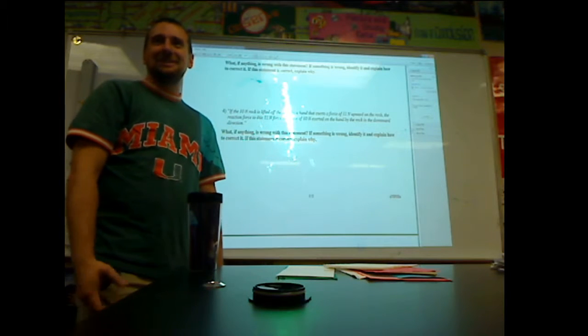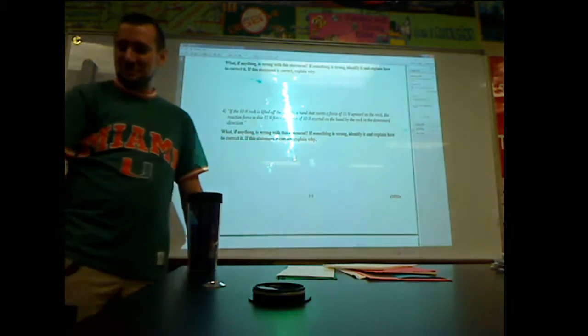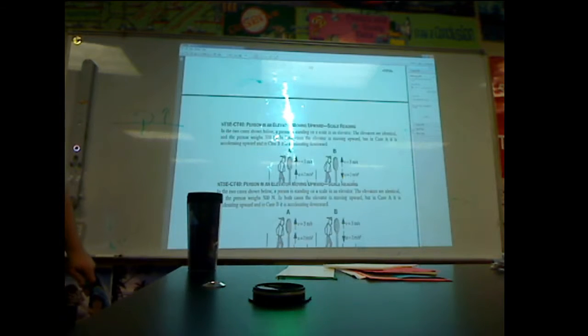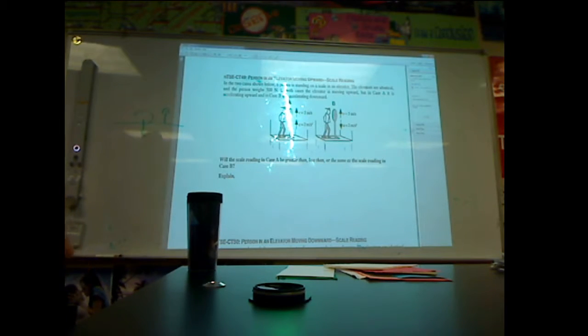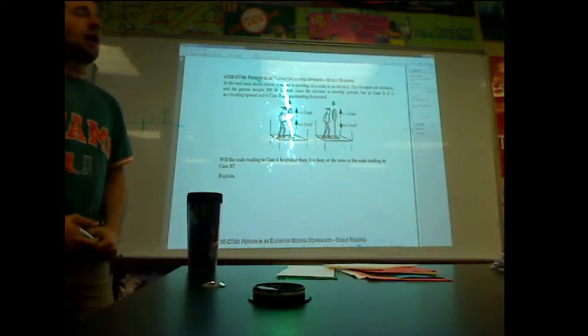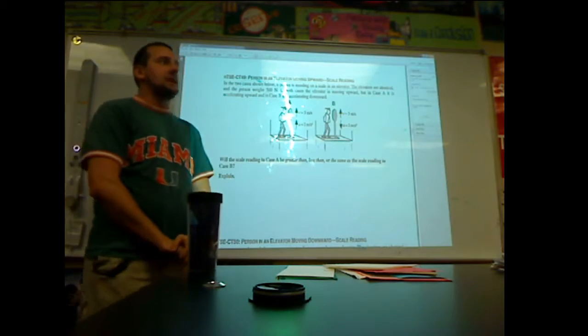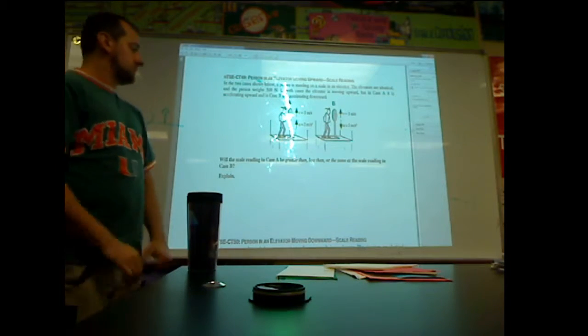Okay, so it's correct. Mind blown. So that one's correct, based on static friction. Good job. Alright, we solved the problems. I love these weight problems that we have here.